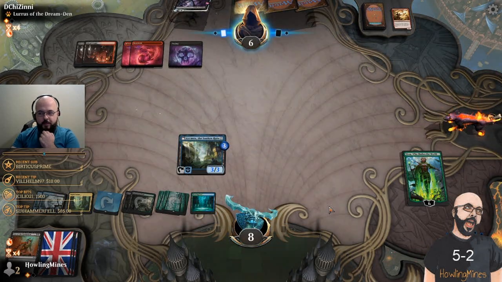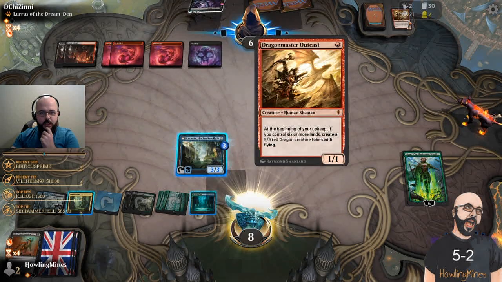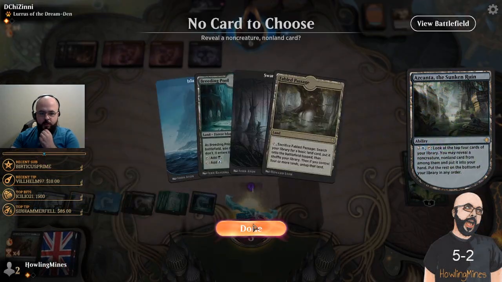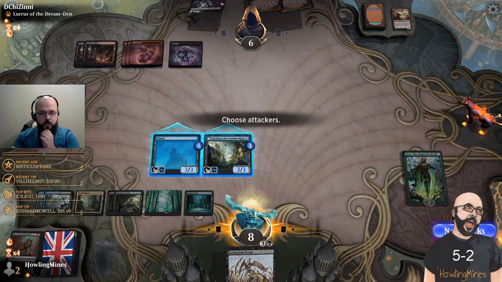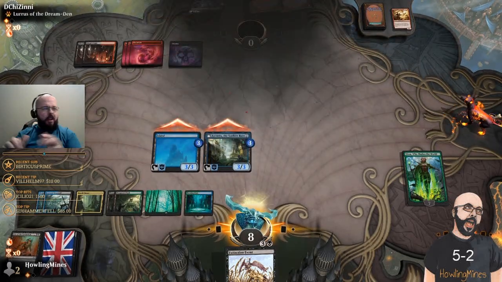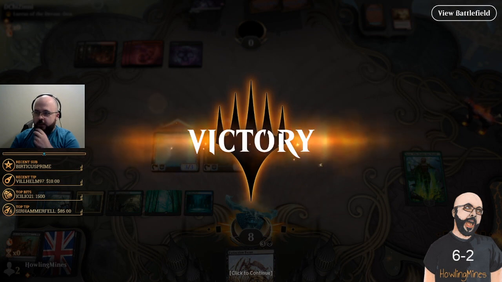Come on. Brickity McBrickerson. Kill you. Oh yeah, 6-2. Let's keep this going. I want my 40 boosters. Give me my 40 boosters. Nice, nice, nice.